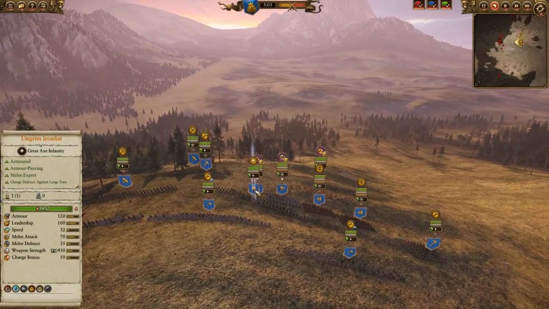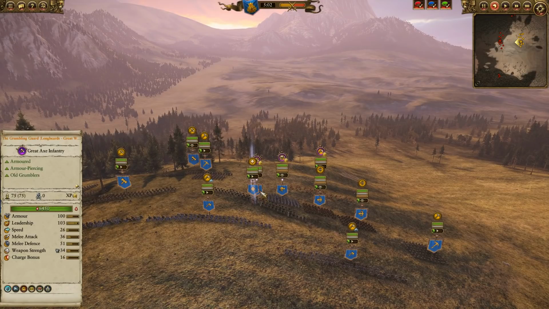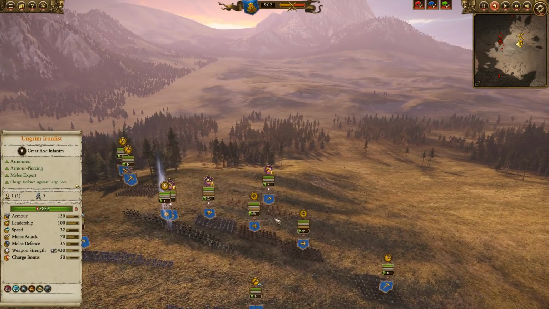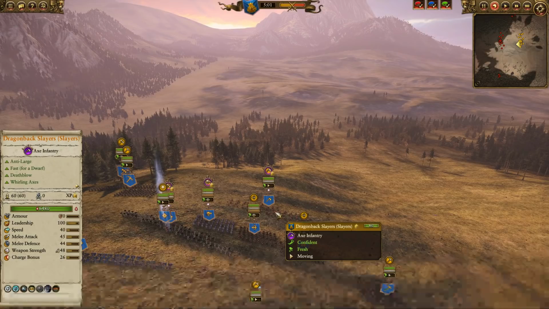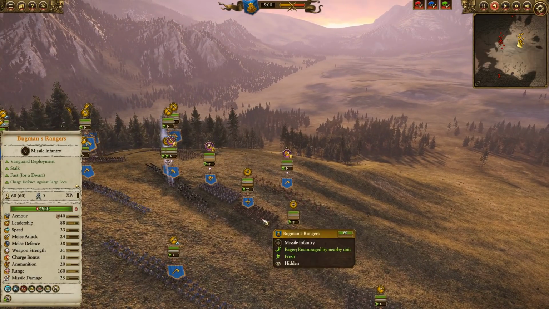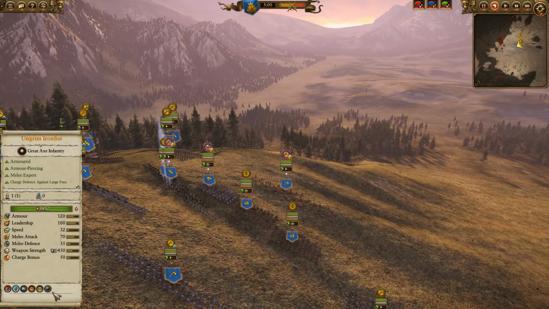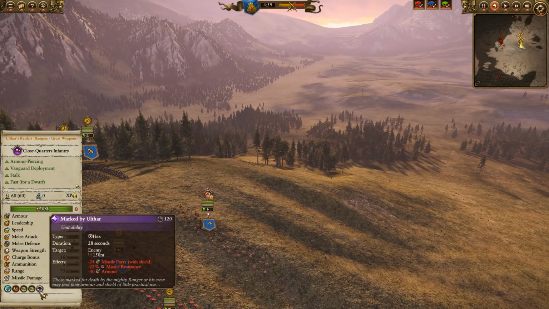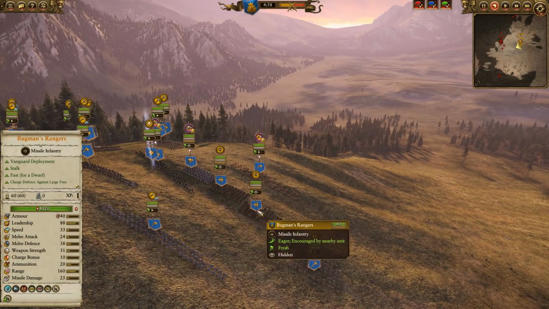For my leadership, I have Ungrim Iron Fist. He's just strapped down. He has nothing but himself, and I put him in with the Grumbling Guard, so he has that Vigor aura. I also have the Dragonback Slayers in the back line because they're just too awesome not to include. And for my backline pressure, I've got Bugman's Rangers, 2 units of them, and the Uthar's Raiders. And of course, they have Marked by Uthar, which reduces missile parry by 24%, missile resistance by 22%, and armor by 30%. So they will help our Bugman's Rangers get through to anything.